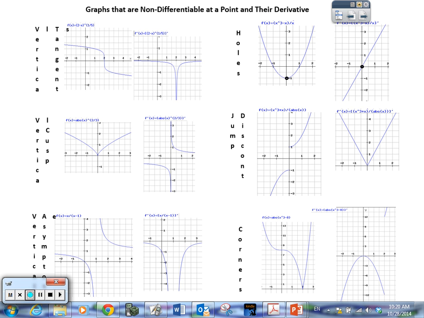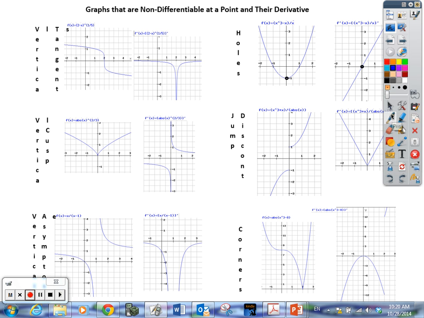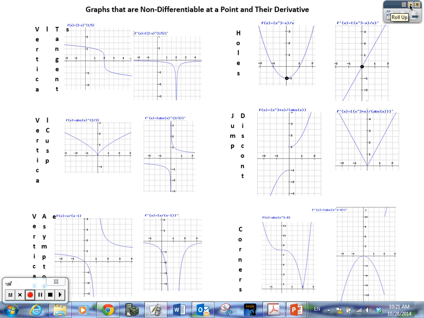Okay guys, let's take a look at today's lesson. I'm actually going to be starting out with a grid that I make. Let me talk to you about that for just a moment. Today's lesson is on graphs of f, which is the position, f prime, and f double prime. So we're going to be comparing and contrasting and getting information off of all of those different graphs.